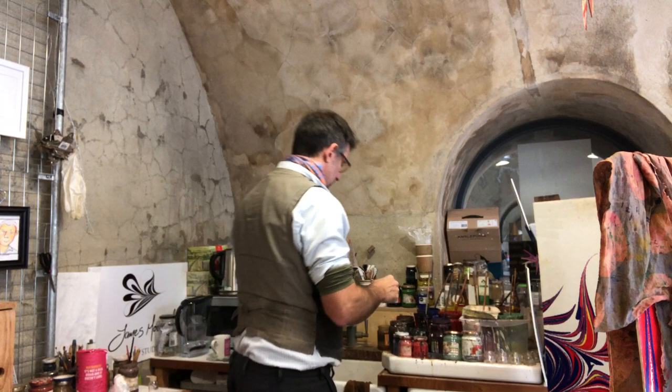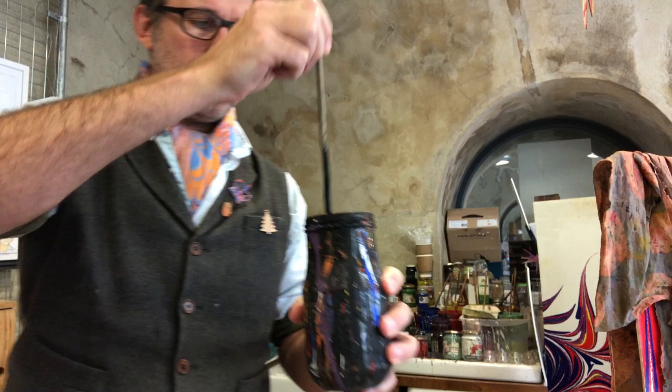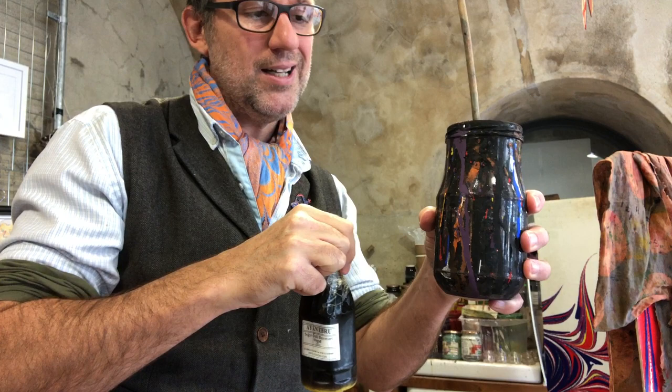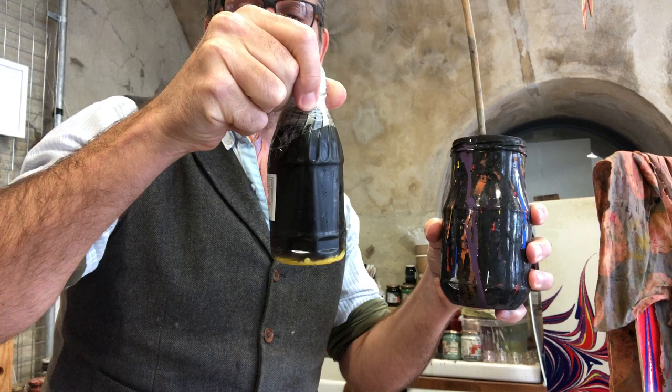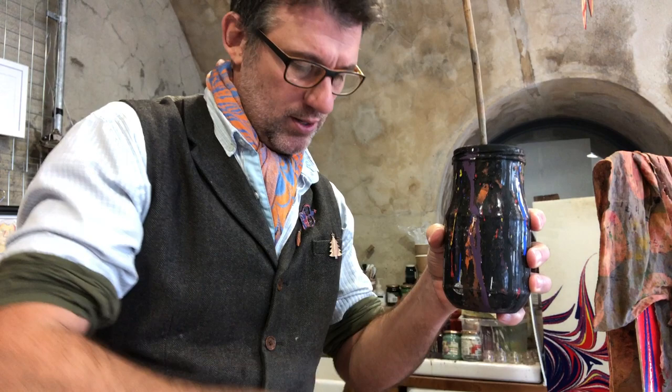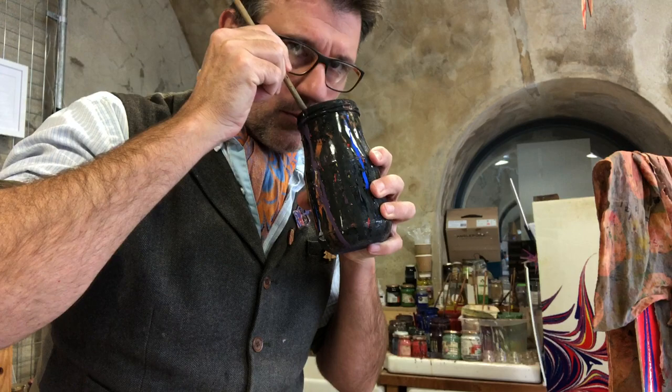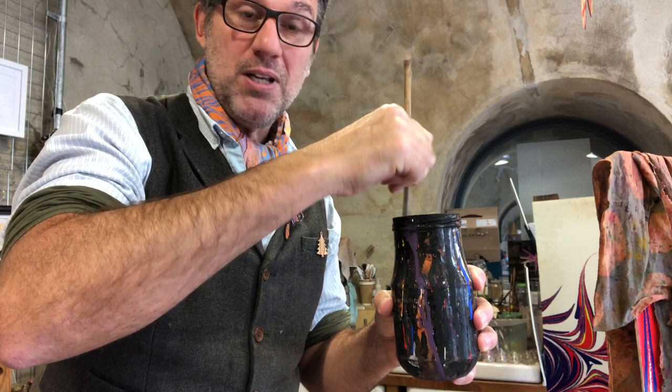We transfer the paint into big jars, then with Ebru horsetail rosewood brushes we stir in the gall acid. For a jar holding about a litre, I would start with about three or four capfuls — that's roughly 50 to 100 millilitres — so that it has a nice strong ox gall odor. You're basically going to have to stir that for about two months, at least that's what I find with my material, stirring about ten times a day.